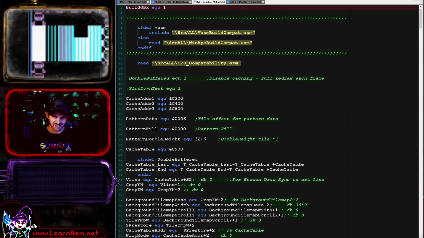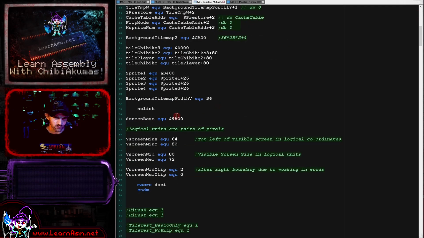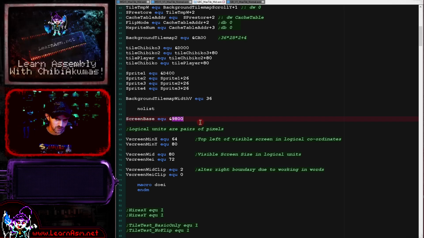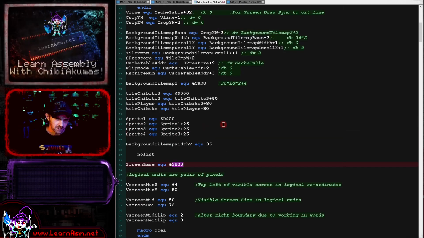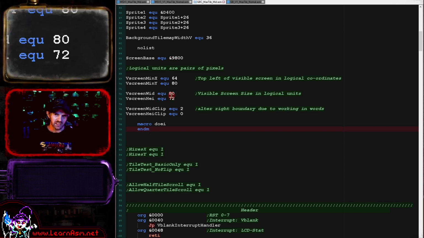Now, when it comes to setting the tile patterns as being visible on the screen, we need to use the Tilemap, which is also in VRAM, which is in regular memory. So 9800 is the address of the top left visible tile of the Tilemap. So when we want to set the tiles, we would use that. We are defining our coordinates in logical units, which on all of my tutorials these days I use pairs of pixels as logical units. So in this system we're going to be converting those to tiles. In effect, the screen is 160 by 144 pixels, which is 80 by 72 logical units.